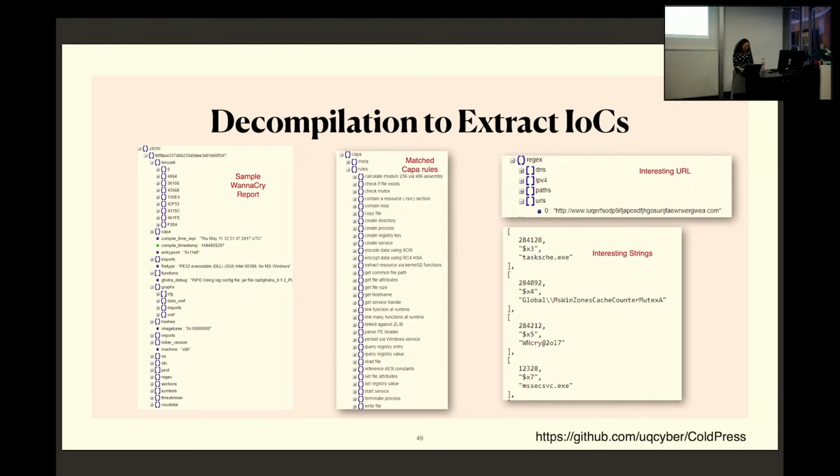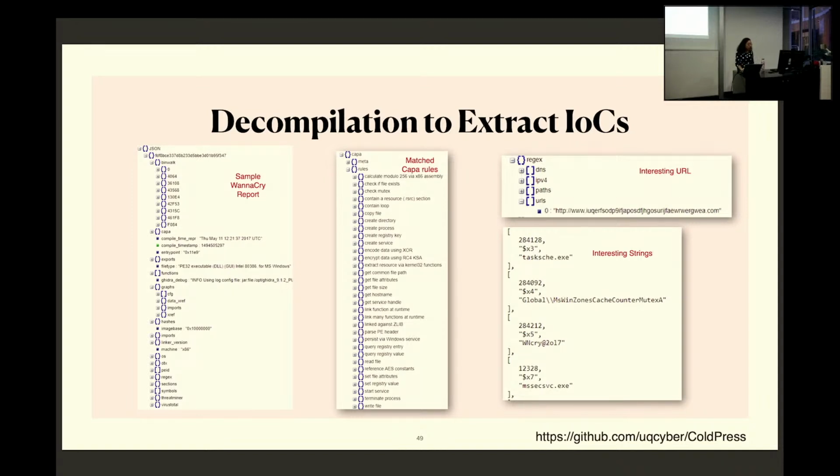Here's a sample report for WannaCry, written in JSON, but you can see you have information that Binwalk produced for you, information for Capa, information for exports and so on. There are different functions, graphs and so on, and you can expand all of this information. There's also information for the various Capa rules and information about interesting URLs in case they're of use.